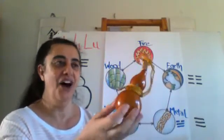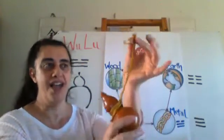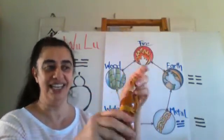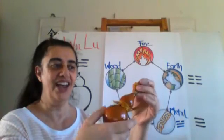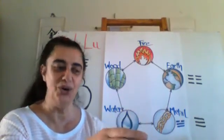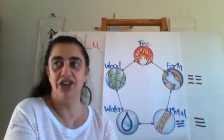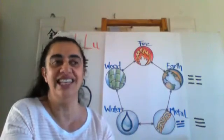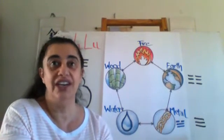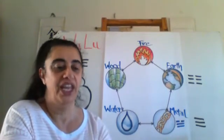And I said, oh, wow. And she just could not understand why I would be interested in this. She said, do you know what this is? And I said, yes, it's called a gourd. And in Feng Shui, which is what I do, you hang this so that nobody got ill.